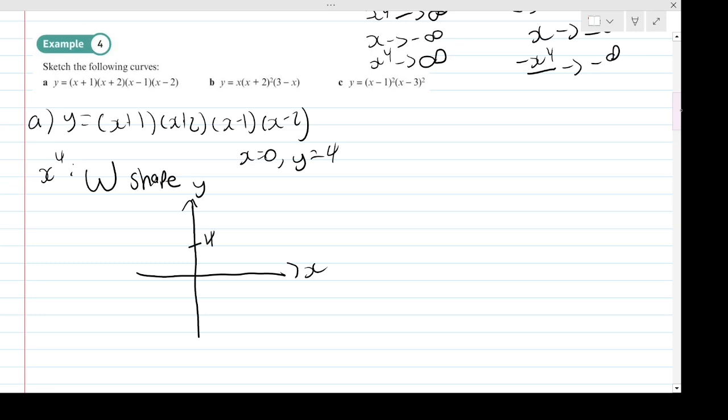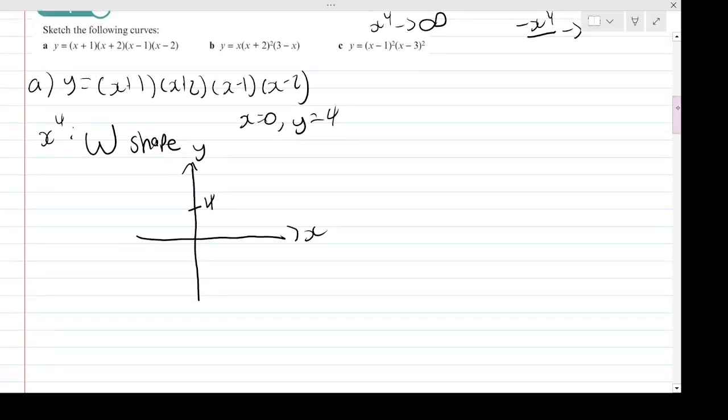Lastly, we need to put the roots on. So when it crosses the x-axis, when you set the whole thing equals 0, because y would be 0 if it's on the x-axis. So you're going to set each bracket, each factor, to 0. So firstly, you would have x minus 1, then you would have x minus 2. So you have 1 here, 2 there. Then we're going to have minus 1 for the next one. Then we're going to have minus 2 for the last one. So those are our four roots.